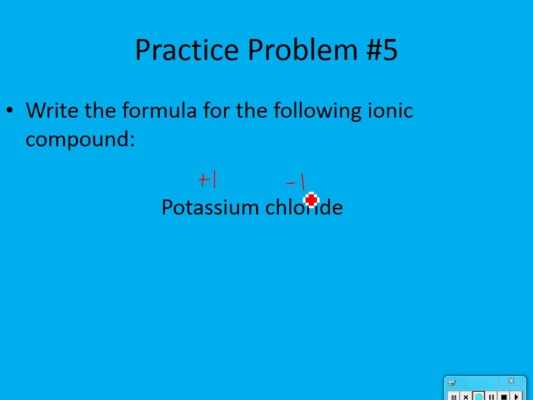Okay, now that I've got the charges above it, now you do the crisscross method. You bring that one to here and this one to here. So if we're going to write the formula, potassium is K. What number goes here? Well, we never bring the signs. The signs stay up there. We're just bringing the numbers down. Do I need to write a 1 in chemistry? No, it's implied. It's always implied in chemistry. Chlorine is Cl. What number do I write? Nothing, a 1. So potassium chloride would just be KCl.